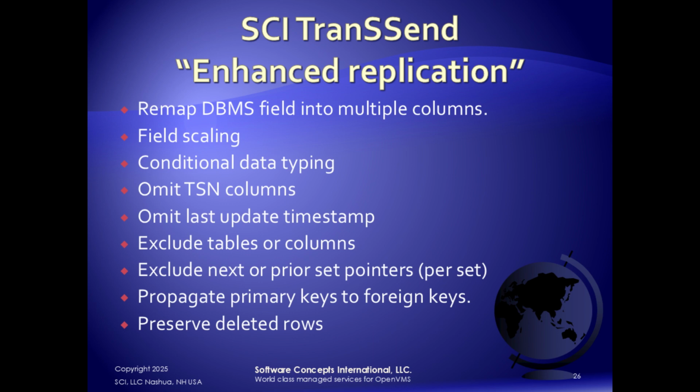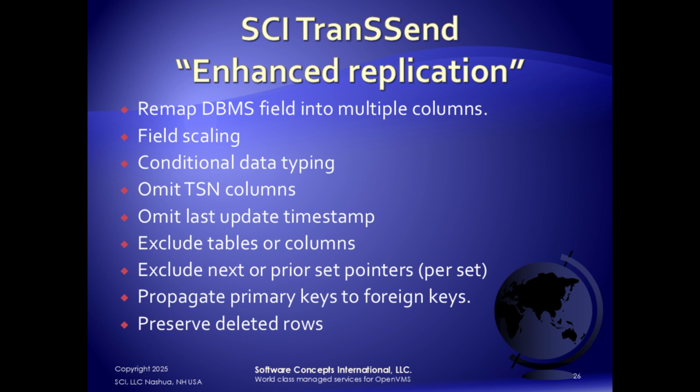Field scaling. If something has 2 decimal points but it's stored as an integer, you can say, okay, really that's not 10,000, it's 1,000 or 100, I guess. Let's see, conditional data typing. We can actually change the data types from the CODASYL database while we're populating the relational database.